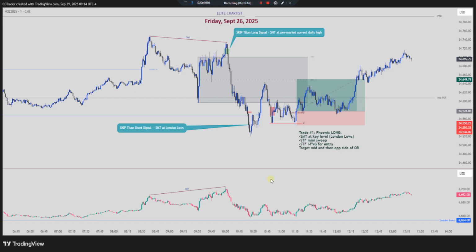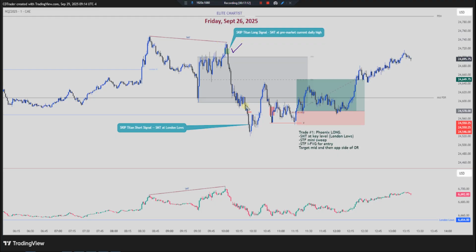Okay, last example. I took this from one of the weekly reviews that I do because it has some good stuff in it. Like I had said, it's a little bit rare, from what I'm seeing, where you're going to be in a Titan and then get a Phoenix reversal and have to decide, oh my God, am I going to jump out, but I'm already in one style of the model, and then I'm going to flip to the other style. Usually you're going to get signals that keep you out of Titan if you're going to get a Phoenix reversal.